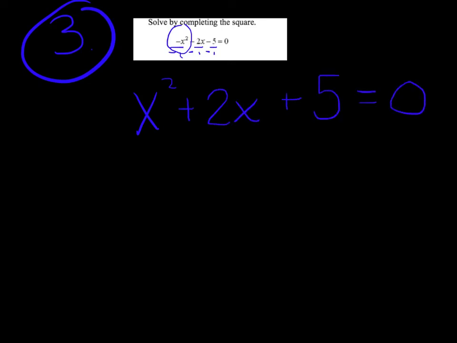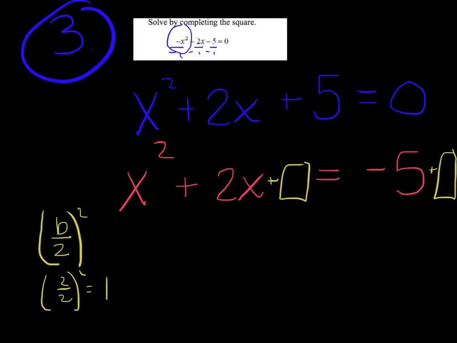All right, let me walk you through one more one together. Feel free to pause it, see if you can do it on your own. I just want to stress that is that leading coefficient a 1? I would say no, so let's make sure we divide every term by a negative 1. So I get x squared plus 2x plus 5 equals 0. So why don't you pause it, give it a whirl, see what you got, and compare when you need to.